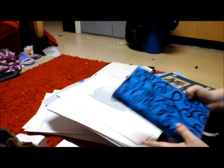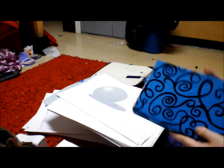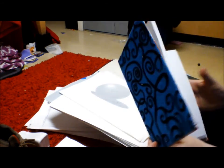Not to mention, I've always wanted a really pretty sketchbook, and I know how to make them now. Only I simplified it, and instead of sewing it, you just put yarn through some holes and double tie them so that they really stick. And see? It's pretty cool.